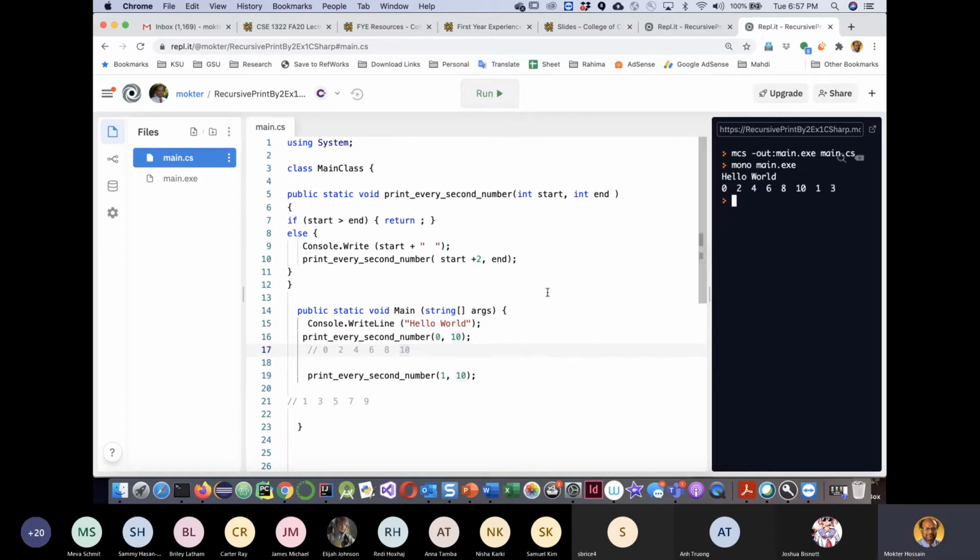Oh, oops. I need to give a separator over here. Print line 0.